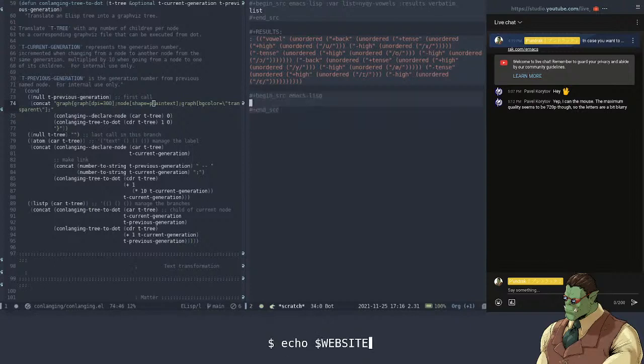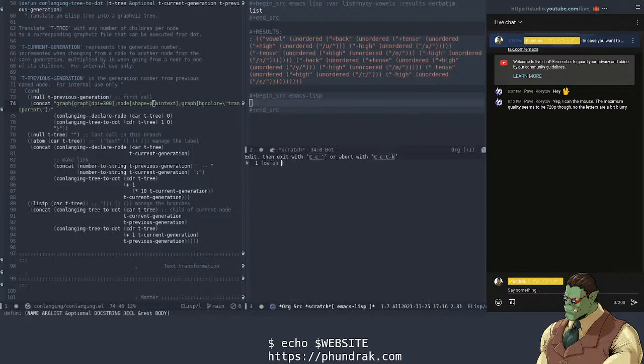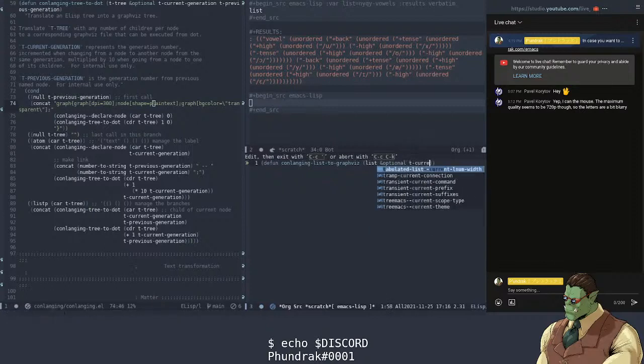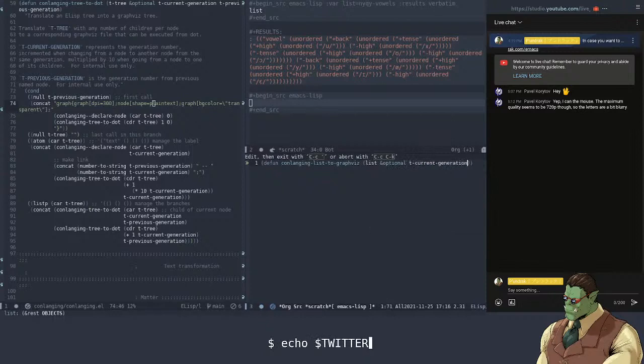So let's write some Emacs Viz here and define concatenating a list to graphviz, and so we get our list optional t current generation, because the current generation is basically the current node and its children, and we treat each node individually inside the function.